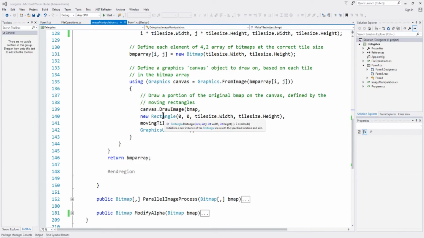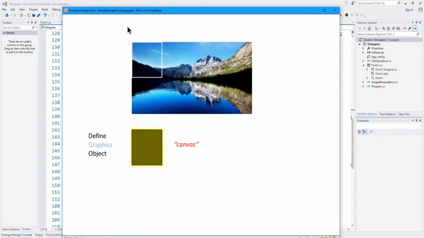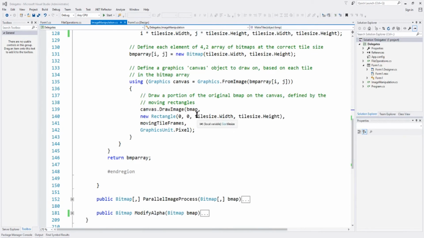Now, I need to define also the rectangle on the destination bitmap that I will draw those pixels to. Remember, I need to define this rectangle. That's what I'm doing here. I can define this rectangle as any size or location, but here we're going to set it at 0, 0, which is the upper left-hand corner of that bitmap array element, and just the tile size width.